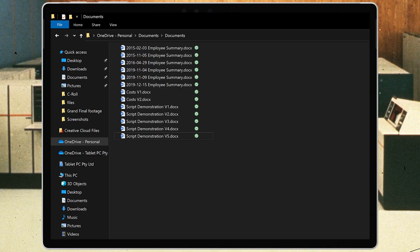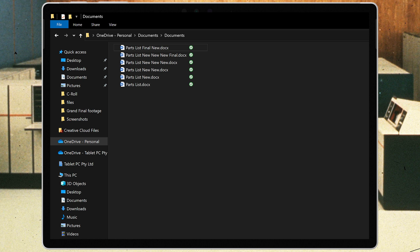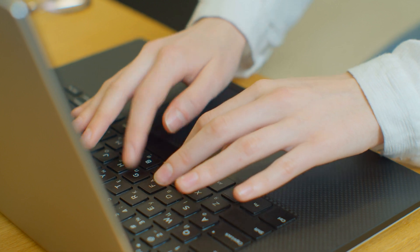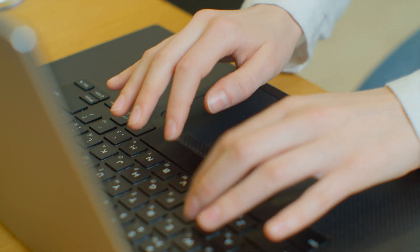You can see that in conjunction with automatic saving, Version History could really change the way you work. For example, I used to save copies of large and important files under different version names — I might put v1, v2, v3 on the end of the file name, or put the date in a year-month-day format at the start so it sorts nicely. I had a colleague who put the word 'new' in the file name every time they updated it, so I'd often find files with 'new new new' in the name. No matter what your filing system is, it's quite possible that you don't need it anymore. You can simply work on the file knowing that up to 100 copies are kept under Version History at different points in time.